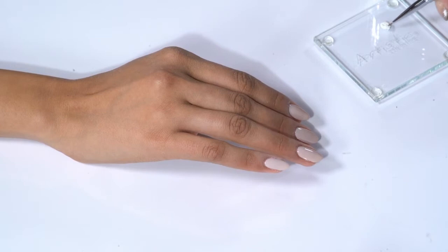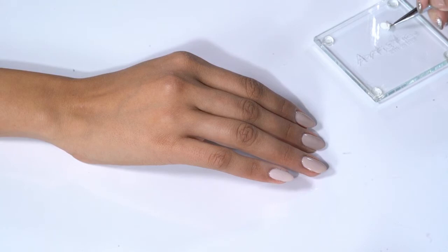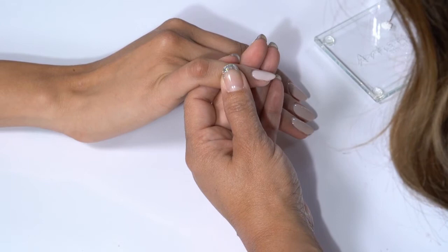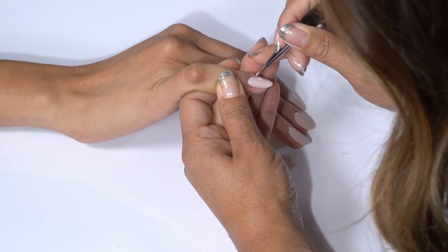Tao says, love your nail designs, always so delicate and pretty. No. That's just because Tao loves me. No, just kidding. I love doing wedding stuff. I love that really soft and pretty look. So this is kind of one of my favorite things to do. So I'm just doing a little bit of a swirl, and it's kind of like that really simple comma, and then come back in the other direction.